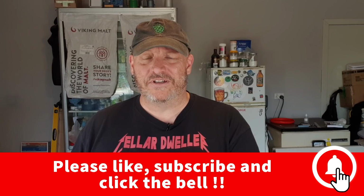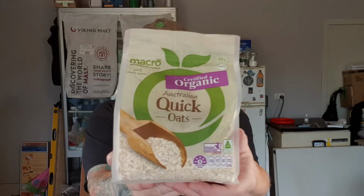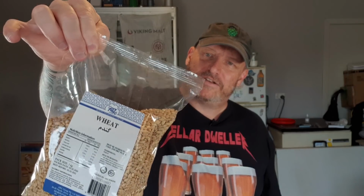So one of the first shopping expeditions when this craziness all started and, you know, the shelves were empty, I found some porridge. Australian quick oats. There's 500 grams in that. So I'm going to use that. And yesterday I went to IGA and I found this wheat. It doesn't say anything about it. It's not malted. I did notice just before that the date packed was the 2nd of the 2nd this year, so it's fresh. And as long as that is actually airtight, they shouldn't be too dried out or stale or anything. So I'm going to try to use that as well.